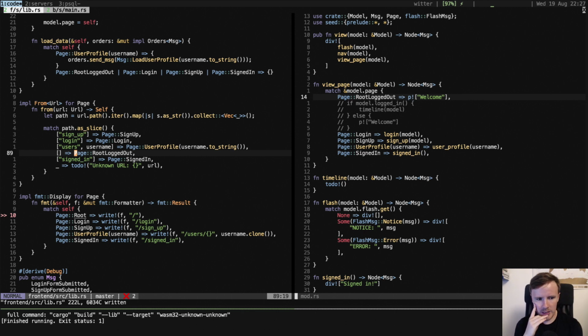At this point, we need to know the URL as well, because to create the page from a URL, there's one URL, just slash, that has two different pages, the timeline, which is sort of annoying. That probably means we need to thread the model in here, because we need to know if they're actually logged in to create the page.